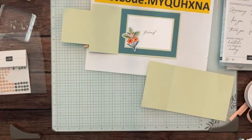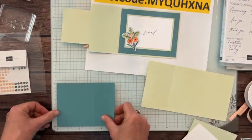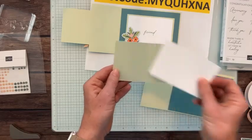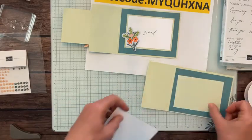Let's talk about, I am kind of determined to lose those little flowers, aren't I? We have a piece of Lost Lagoon cardstock that measures 5 1/4 by 4 inches. That's going to go on the inside. Then we have these two other inside pieces, soft sea foam, 4 1/4 by 3. That's going to go there.